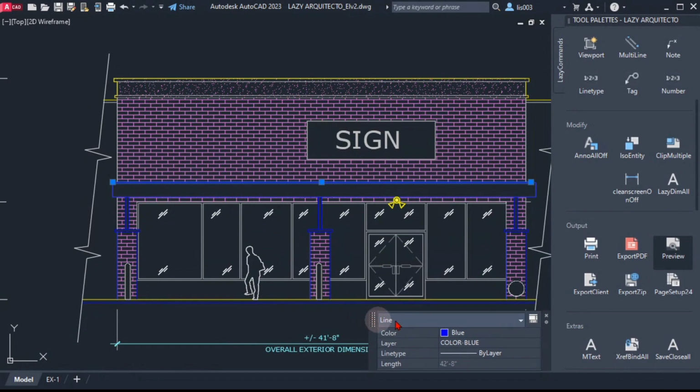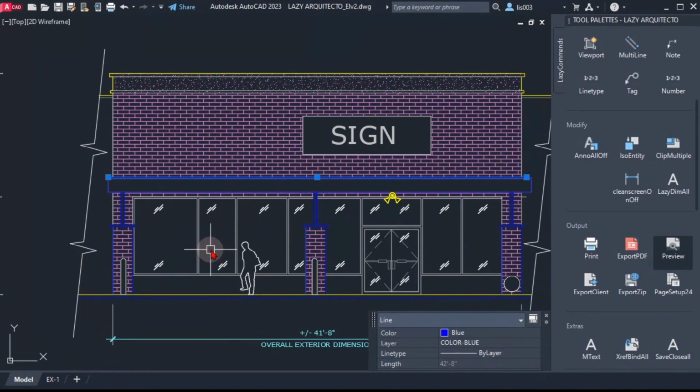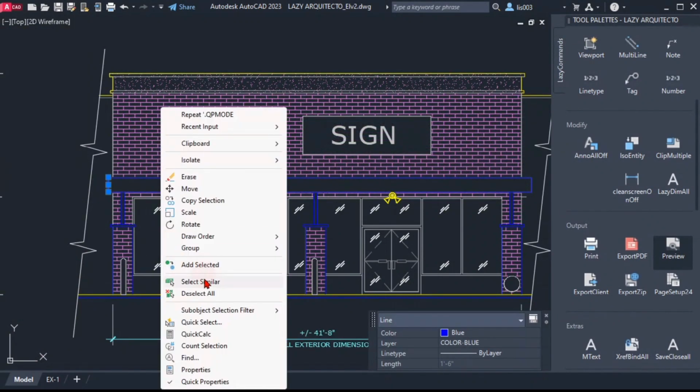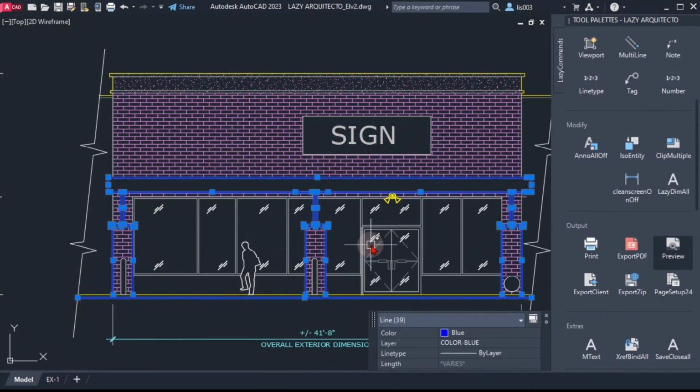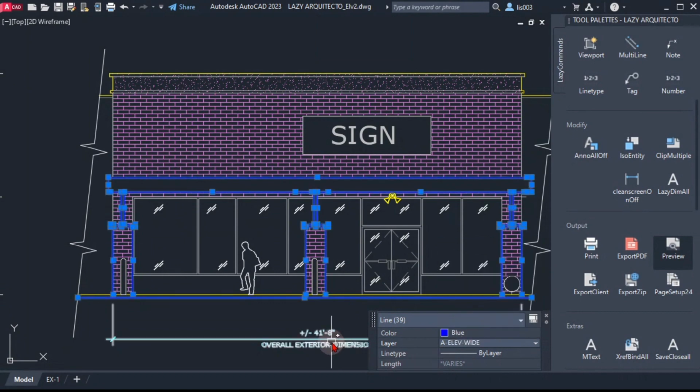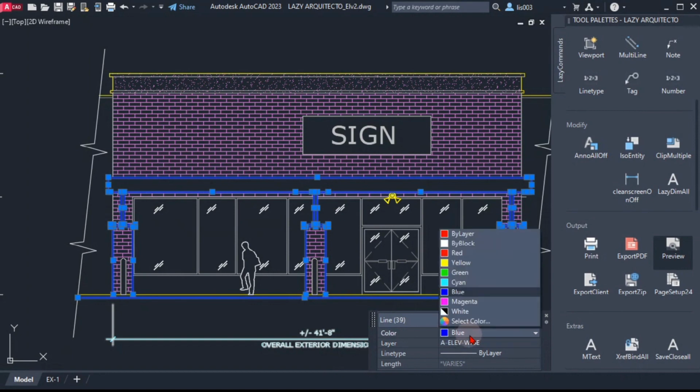I like to have it over here when I'm in production mode. So again, I can now select my item and say select similar, and that way I can quickly change the layer to the layer that I need. For instance, I want this layer to be on elevation white, and the color I want it to be by layer.